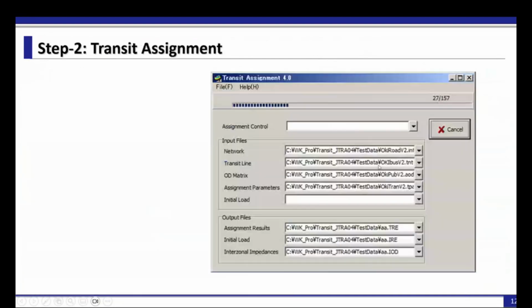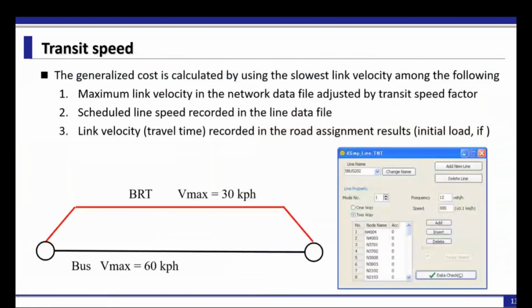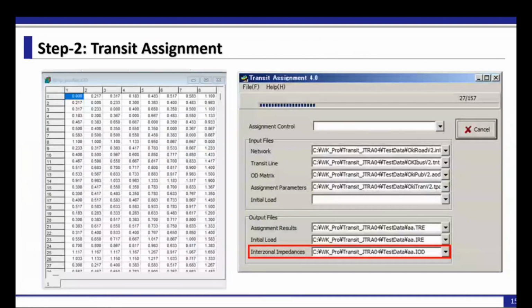So the transit generalized cost in those specific OD pairs will be very high. In that case, there is no public transport trips, because it is very inconvenient to move from this zone to zone B.